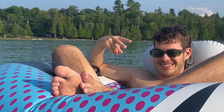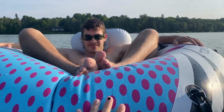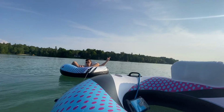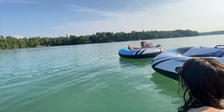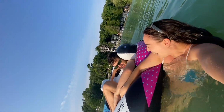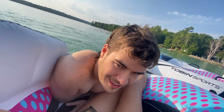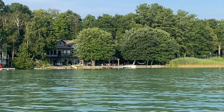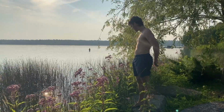So yeah, I'm glad we brought these floats. Definitely a good call, but the water is pretty shallow, so you don't actually need floats. You can swim super easily, and there's lots of places to just hang out and spend the day there. A lot of people brought stuff for picnics, and I definitely recommend just getting in the water because the water is really blue and warm, so it's perfect on a summer day. The bottom of the water is a little bit questionable, I have to say. It is like really muddy, but it's still worth the drive out here, and it's probably about a 3-hour drive from Toronto, so it's not too bad.